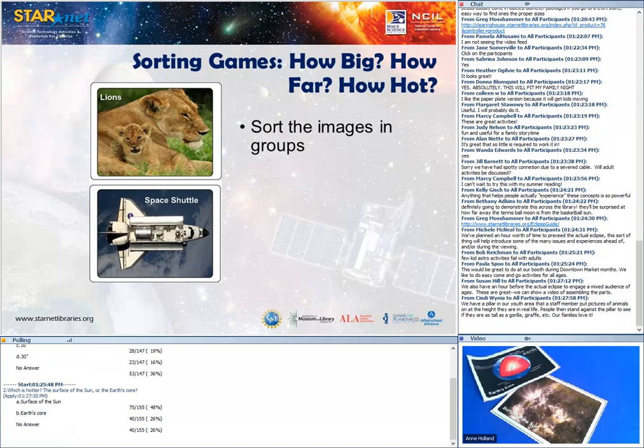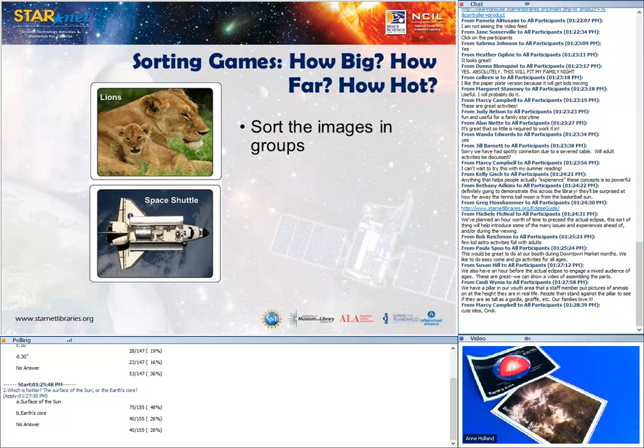And so there were some great results here. Let me just pull those up. And so lots of different ideas here. The answer is that the Earth's core is hotter in this case. It's just slightly cooler on the surface of the sun. So we're talking 10,800 degrees Fahrenheit versus 10,000 degrees Fahrenheit. So very similar, but kind of surprising that it would be slightly hotter inside the Earth's core.